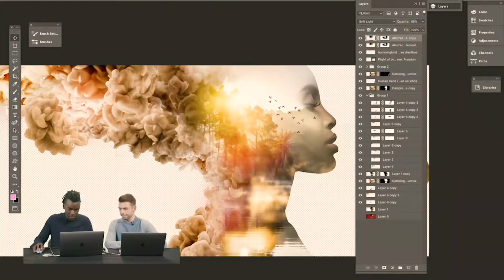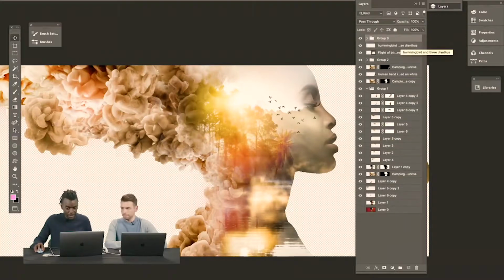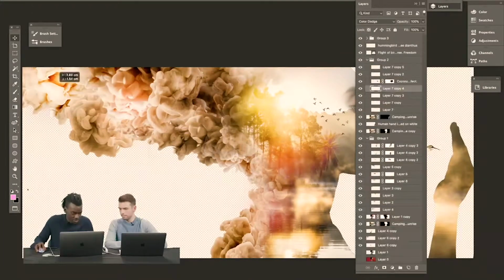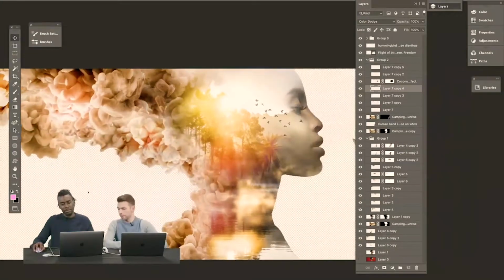Group it, and then just delete it to see the difference. So it adds a bit more depth there, as you can see, and even maybe bring it across. In fact, let me just move some of these layers around and see how I feel about it. That might look better there. It's looking fantastic, mate.